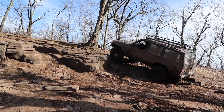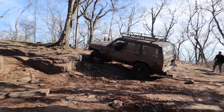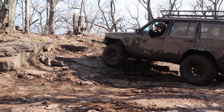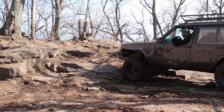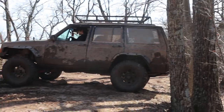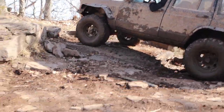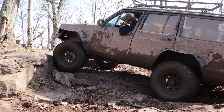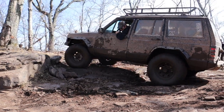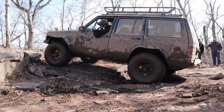Hey YouTube, so here is the next victim, so to speak, that's going to be going after this obstacle. Now once again, this is the same obstacle that we had before. The only difference is he's approaching the obstacle from yet another angle. And that's what makes this interesting, because every time a driver approaches this obstacle, they have the choice to do it a little bit differently, which means it's a slightly different challenge and a slightly different trail. And that keeps it fresh and fun.